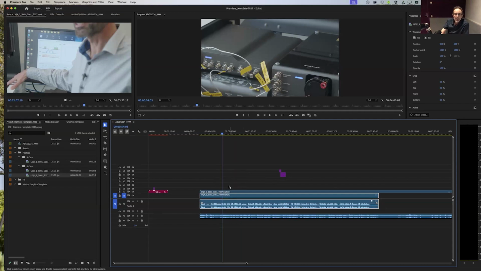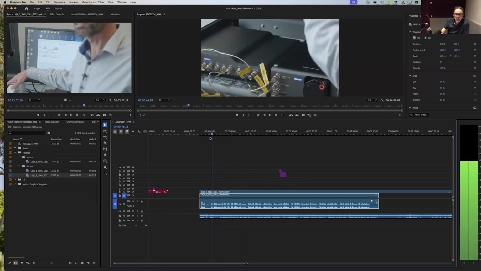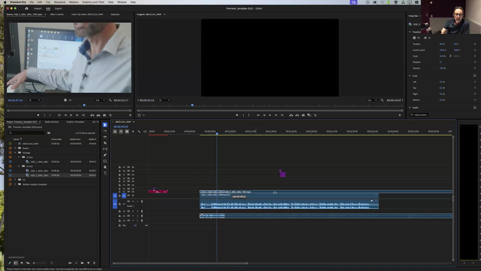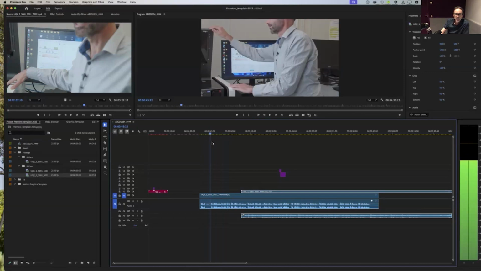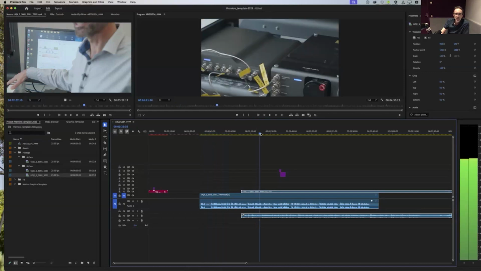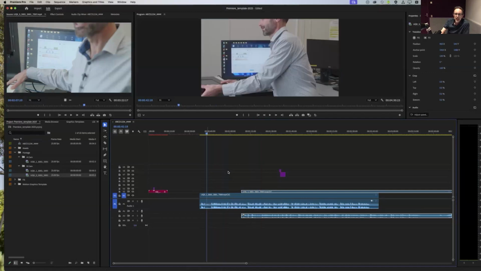If I'm going to be playing this video out, and every so often I'm going to want to cut to this other clip where he's referring to something a little bit closer, then probably what I want to do is have this clip above that one. And then wherever he's referring to the piece of equipment and I want to cut to this other shot, I'll simply chop out a bit of this video. So this video then is seen underneath.